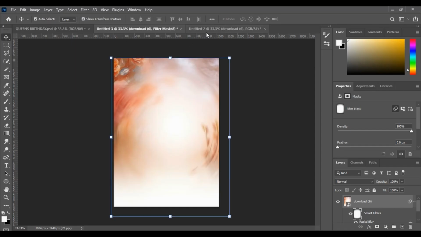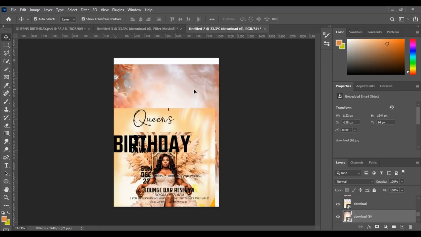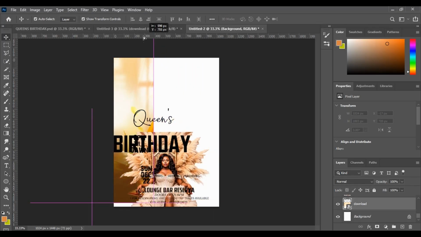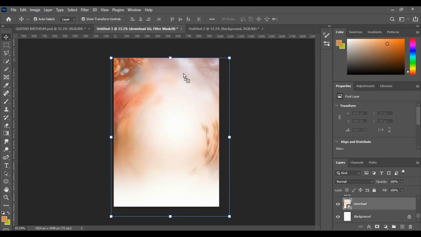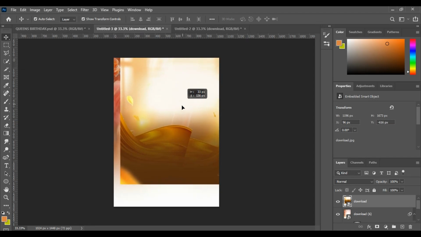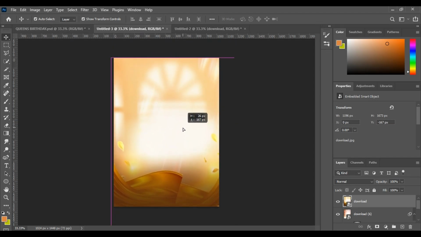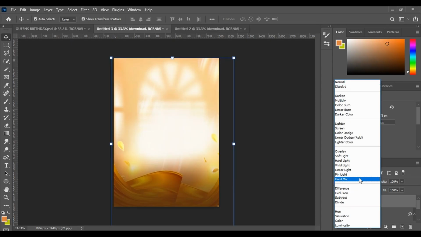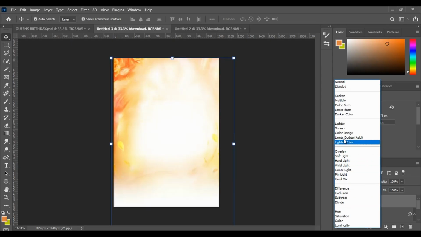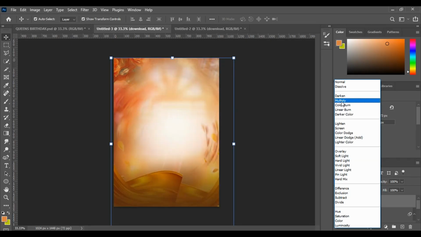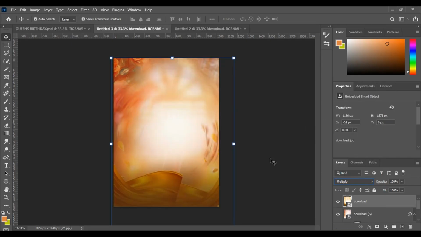Now the next thing we want to do is to import our other background. So since we are done with this background, we can actually delete it. Now we take our other background to this place and we place it right into here, right? So we want to set it to this point. All right, and then we change the blend mode to multiply. So this is what we get when we work on it this way.